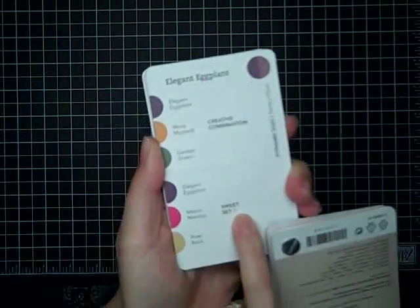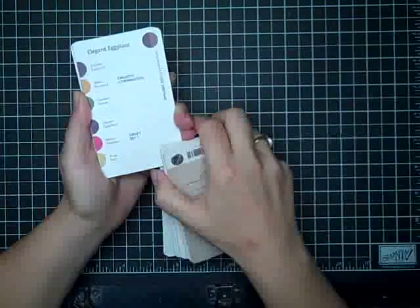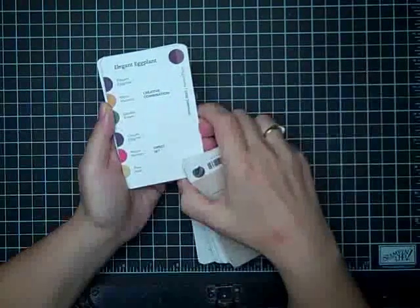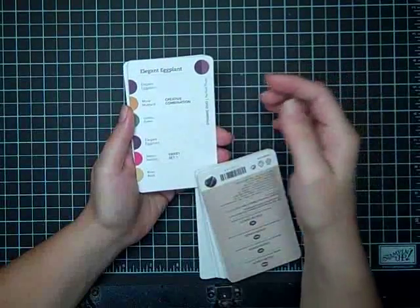There's a little tiny heart next to the word set, and that is just a part of Shelley's collection of colors that she likes. You'll notice it in the catalog as well with some of the stamp sets. So those are just signatures for her. Apparently she likes these three colors together: Elegant Eggplant, Melon Mambo, and River Rock.